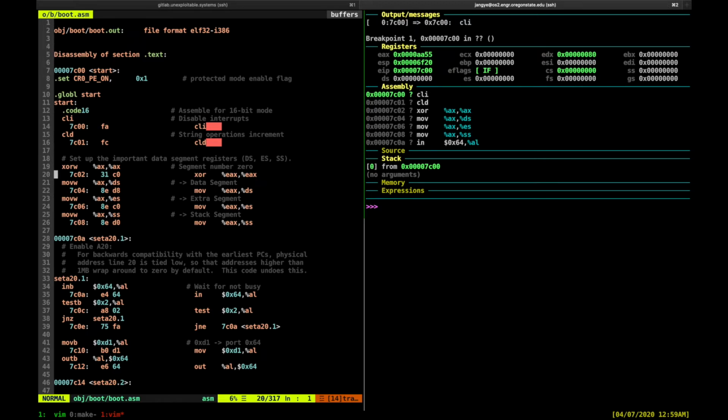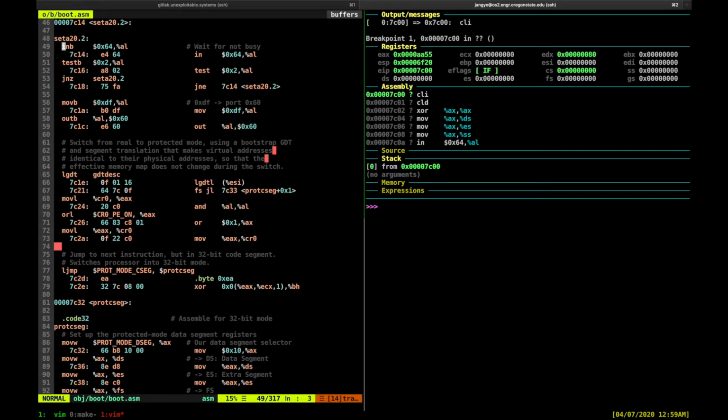Let's move to how the bootloader enables protected mode. Let's move to around here, about protected mode, at line number 65. The code for LGDT is at 7C1E. To move the GDB context to that point, we can set a breakpoint at 0x7C1E and then continue. Now we can see that our execution is at 7C1E.